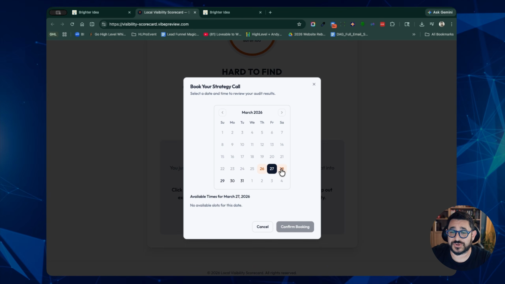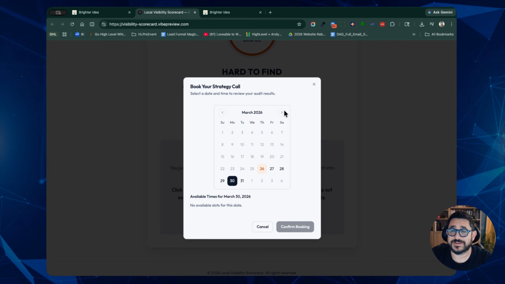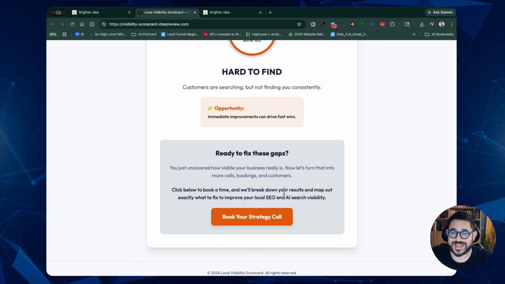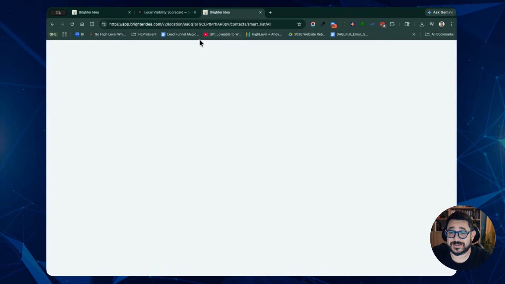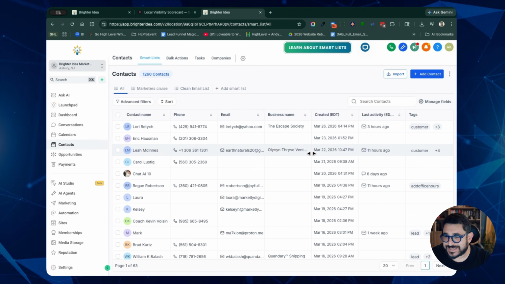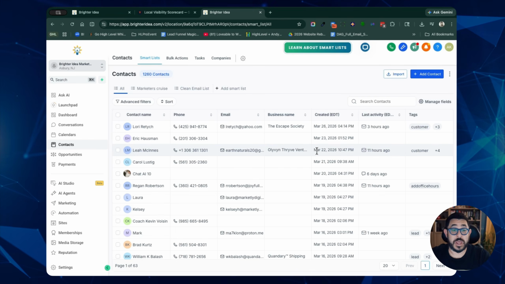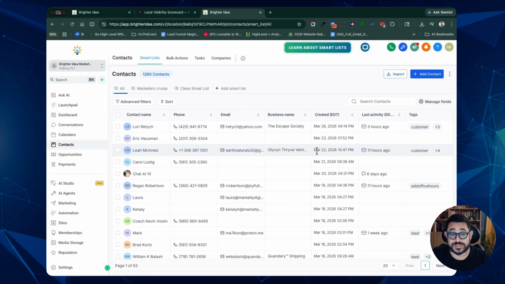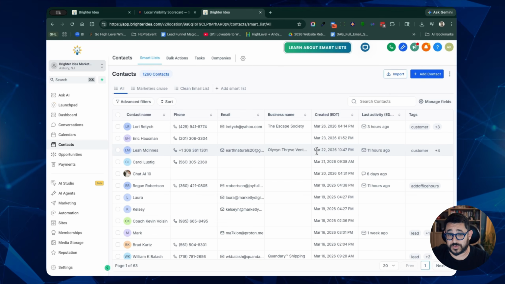calendar. Oh, there's no slots that day, so I'll just find a slot on a different day. Well, it doesn't have the slots yet, but that calendar's a little iffy. So I'm going to hit cancel. And let's see if we got the lead. And it looks like it didn't take the lead just yet. So we'll keep trying and see what we can do. But it's really cool. It got really close and it built out the quiz, and most of the logic works. We just got to figure out how to get the calendar to work, and hopefully it'll all work together.